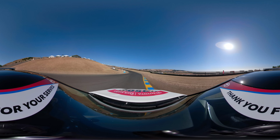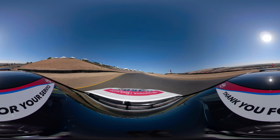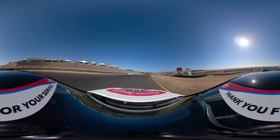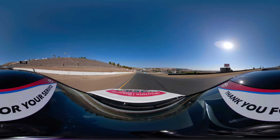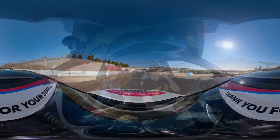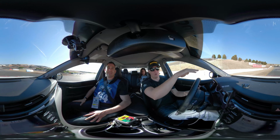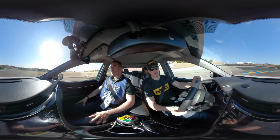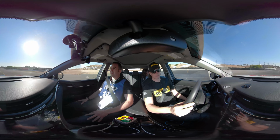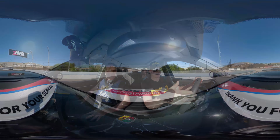So getting through here, making sure you're staying wide and staying up on the curbs, getting yourself set up for what would be 3A, I guess, right here, and making sure you're getting good and straight off the corners and getting a good run. You don't always stay in the middle of the road. No, we're using all the racetrack, so we're staying out wide here to get a good turn down in here, use a lot of this curb right here, and then we get up over, use all the racetrack next to the wall. Going up on the curb is a good thing sometimes. That's a good thing for us.